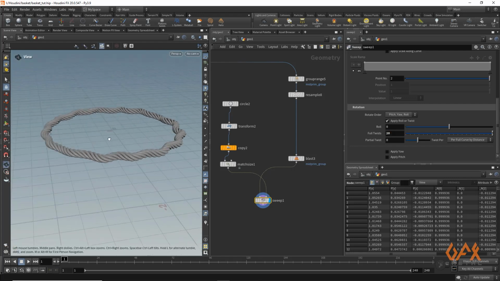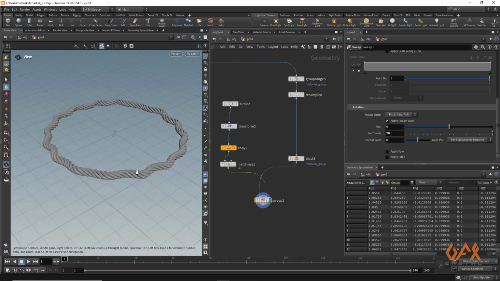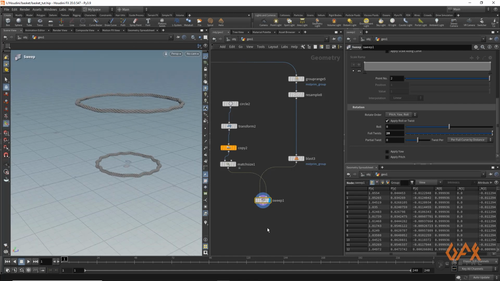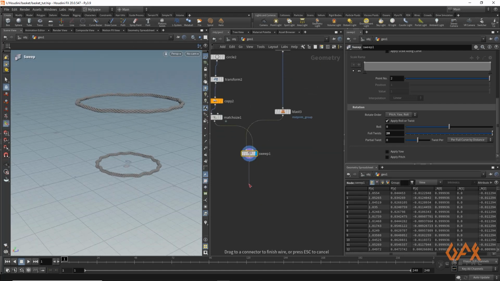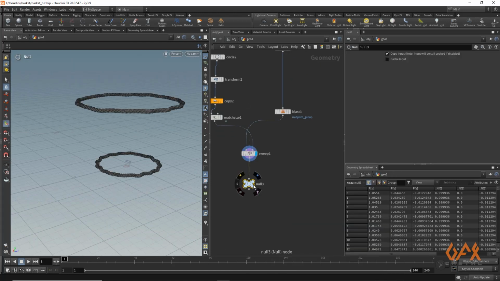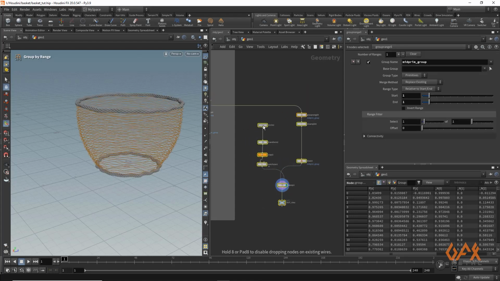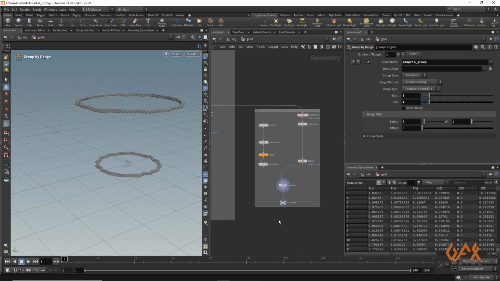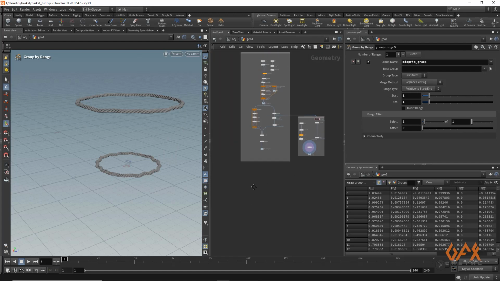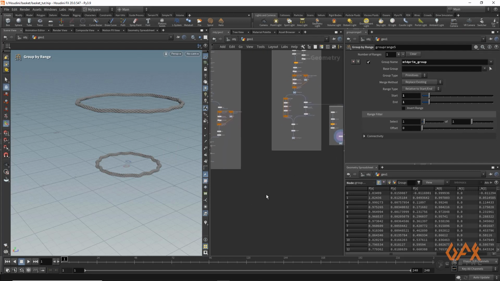Okay, and we will get this pattern. Again I create one more null operator, name it as out rims, and again create one network box for this. So now we get these 3 main elements for our basket.